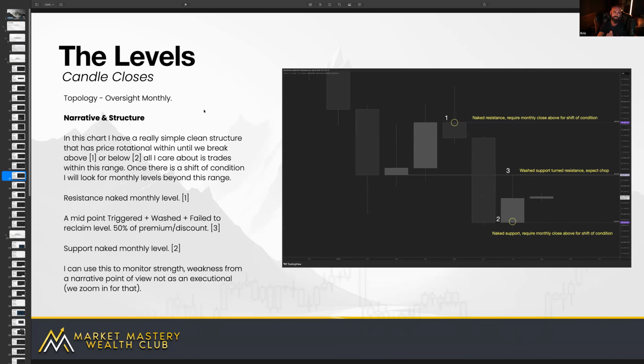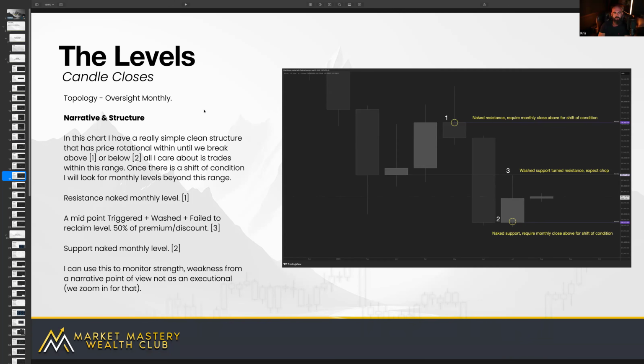Okay, so narrative and structure. This is where these levels come in a really cool way for those who don't have or want to have the luxury of TPO or something like that, where you can break things up into all the shapes and follow it around and build composites and get a lot more extra statistical flow data. But you want to keep this very two-dimensional. You're running a business, you've got a family, whatever it be, or you're just not interested in going that deep into the weeds. I get ya, but this is what you can do.